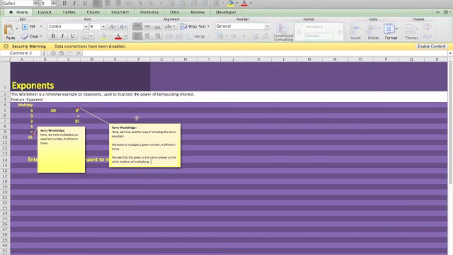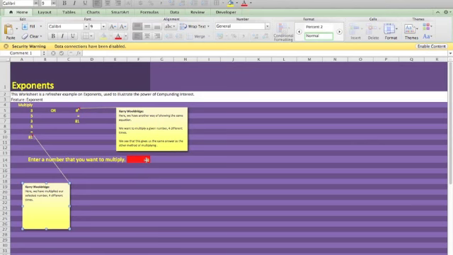For example, let's pick a number that we want to multiply. Let's say 5. $5, $5,000, whatever you want. 5 plus 5 plus 5 plus 5 would be $20. However, 5 to the 4th power is $625. This, by the way, is my special feature, which I'm very proud of.